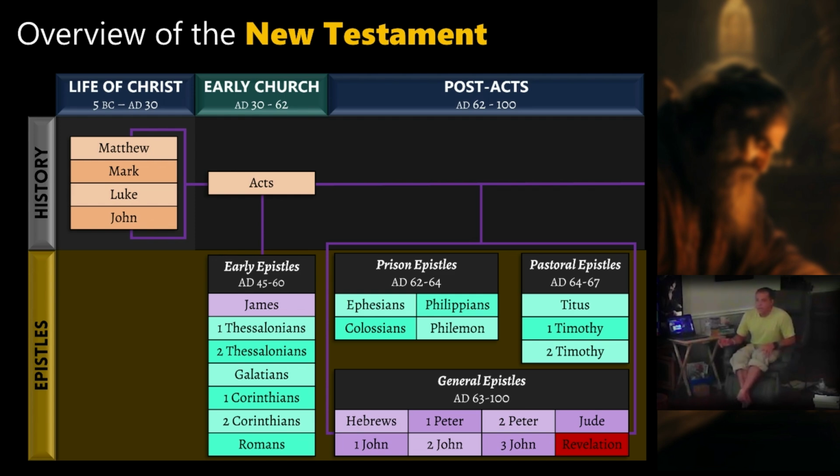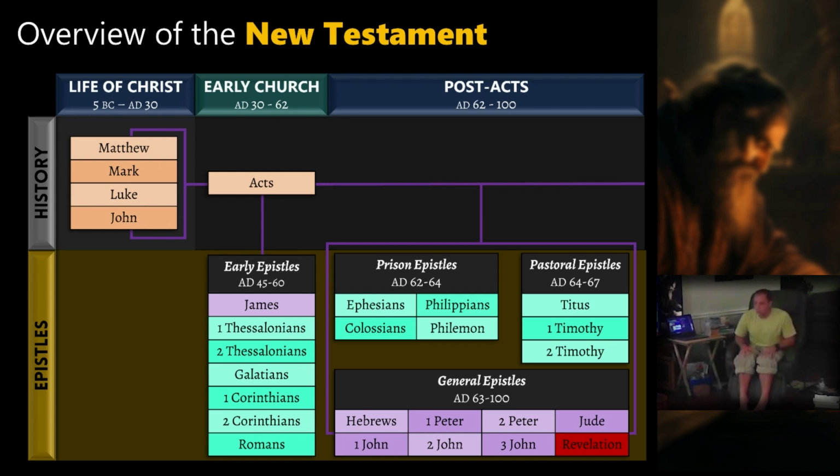eventually what happens is that Paul is set free from prison, presumably, and he writes 2 more books while he is free. Right? And these belong to what we call the pastoral epistles. But really there's 3 books, one of which was written when he's put in prison again, right? These would be Titus, 1 Timothy, and 2 Timothy.